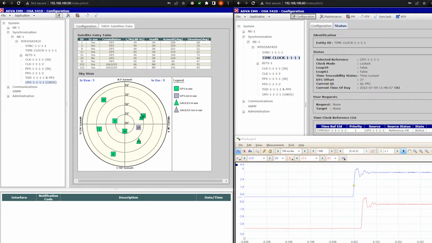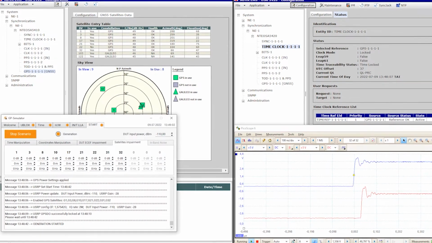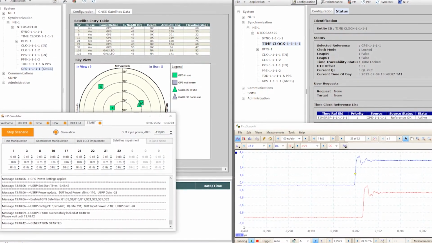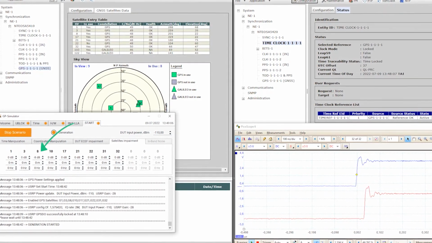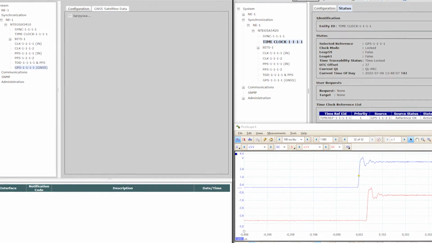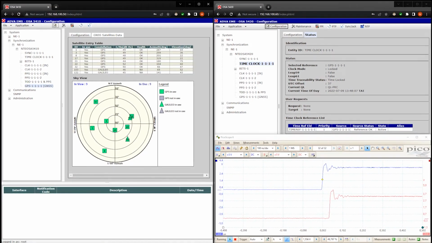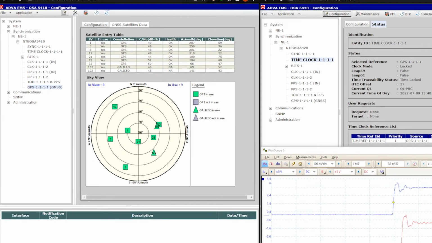In order to confirm that the receiver is successfully spoofed, let's reduce the relative power for satellite number 8, for example. Let's update again. I think the signal-to-noise ratio values are not updated in real time. Let's wait and update the data. Yes, you see it works.